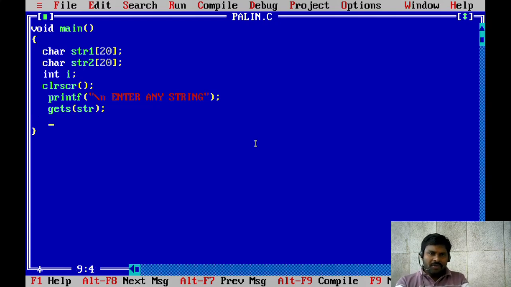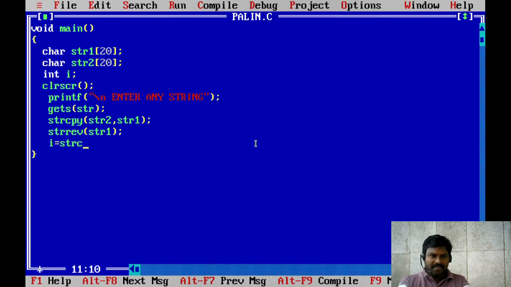Now we have to copy. strcpy, string copy of str2, target is str2, str1 is source. Now str1 is copied into str2. Now we have to reverse, strrev of str1. Now we have to compare two values. There is a function called string comparison, strcmp of str1 comma str2.